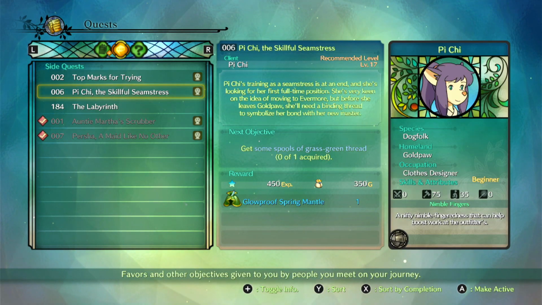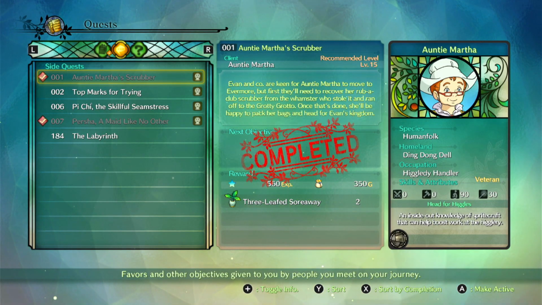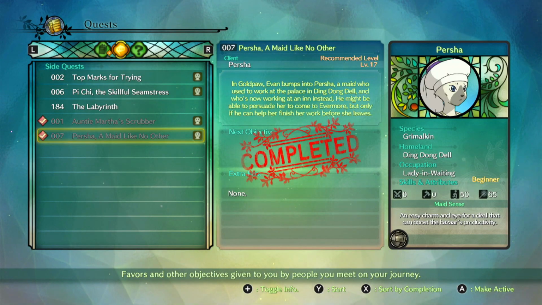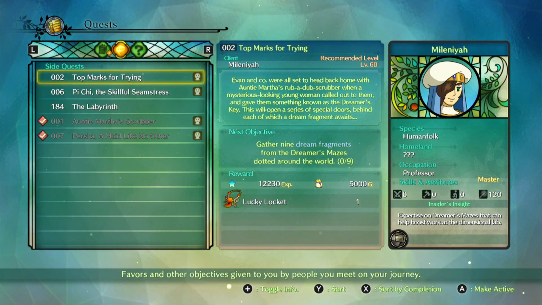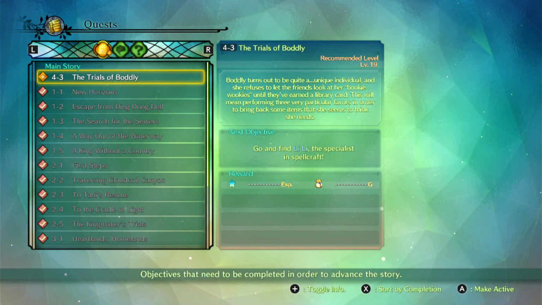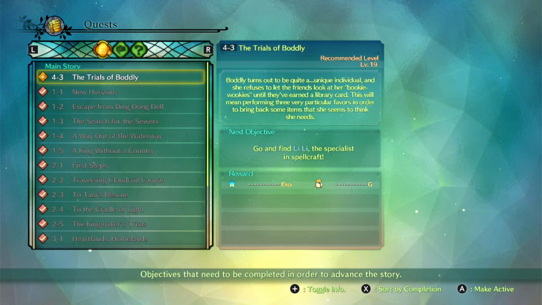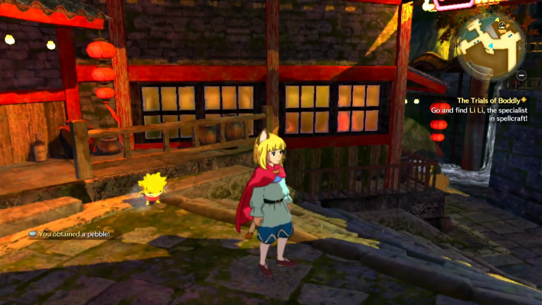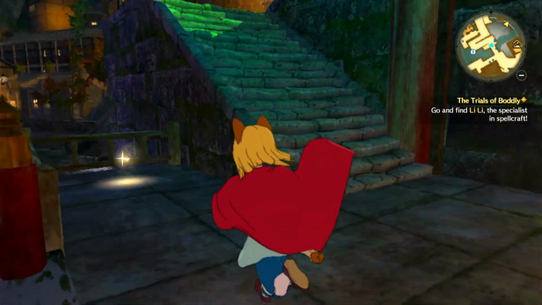So the labyrinth, we're not gonna do that right now. Get some spools of grass green thread. That's not what I wanted. Acquired in Thriving Bazaar. Okay, top marks, and those are the dream fragments. Okay, well I can't really do those things right now. Okay. Bazaar. Have I gone to a bazaar? Can't remember.